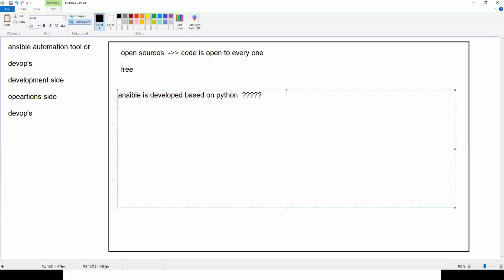Remember one thing: when Michael DeHaan developed Ansible, it is called Ansible Engine. It is purely a CLI tool. As this is a CLI tool, what Red Hat says is, with this CLI tool you will not be able to manage a big enterprise-level environment where we have 5,000, 10,000, 20,000 servers. It is not possible. To overcome this, Red Hat took the source code of the Ansible Engine, made Michael DeHaan the head of this project, and wanted to enhance this engine. They came up with a concept called Ansible Tower.